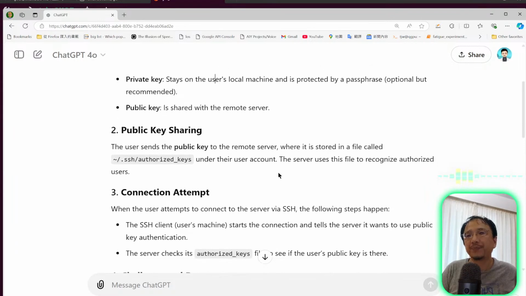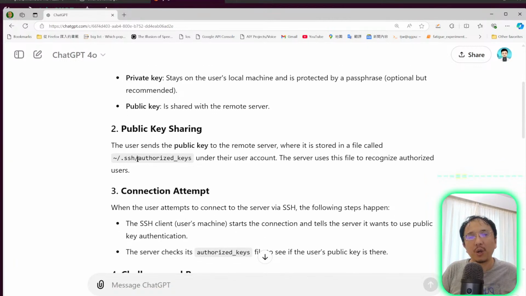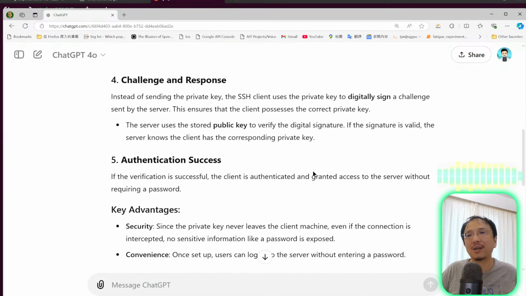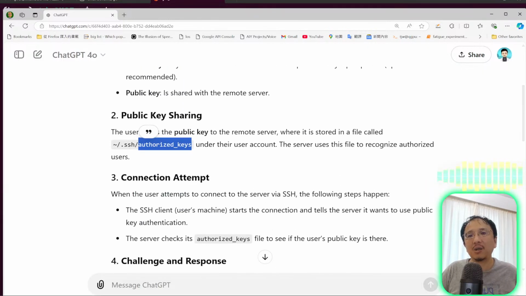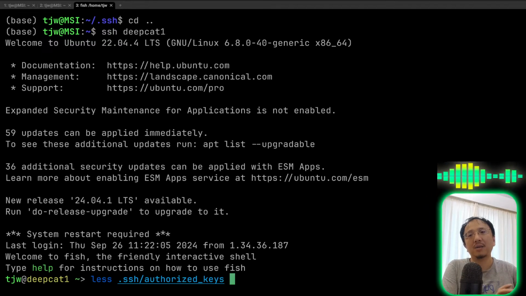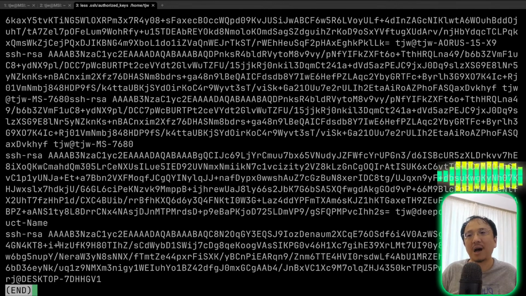And also, how do we tell SSH to accept this public key? You should send this public key and store it in the authorized keys. There are commands to do so, like ssh-copy-id or things like that. But it still comes in handy to actually see what the authorized keys file is and how it works.